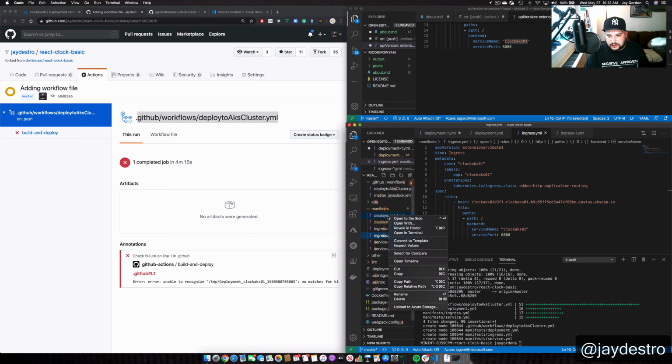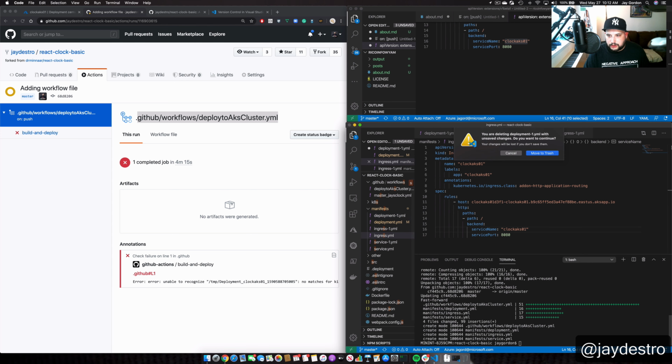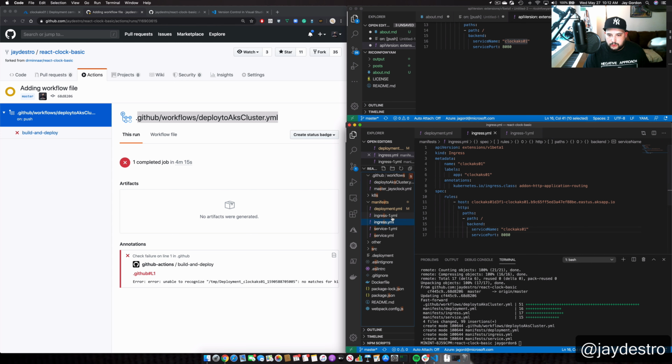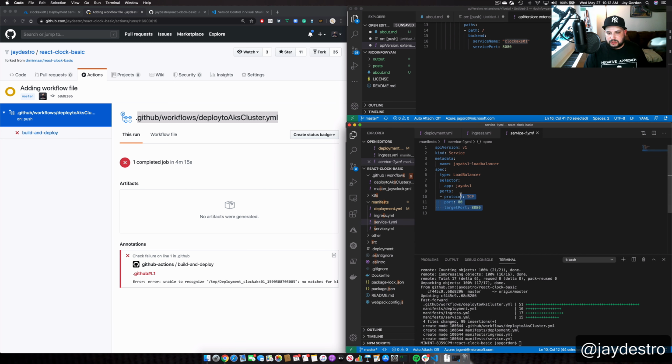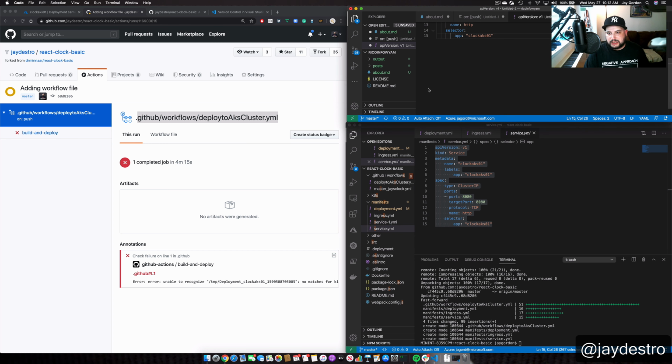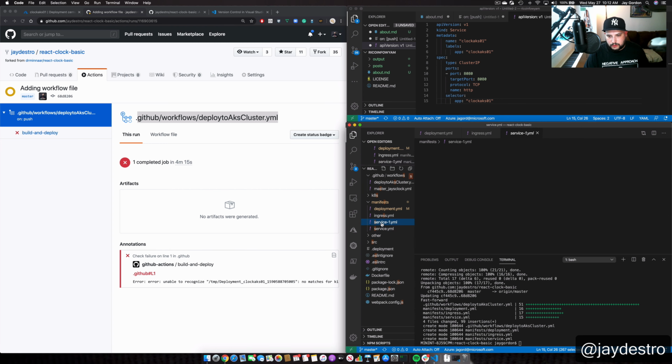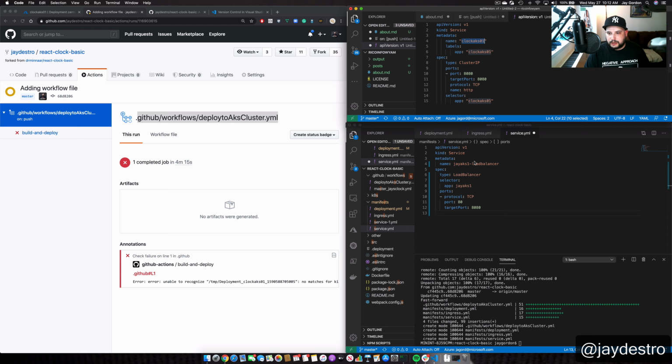So we can go ahead and delete the old deployment 1. Move to trash. We can move ingress 1. Delete. And now what we'll do is we'll do the same thing for service. So go to the old service, the default one that was created for us, paste that in there, go to the new one. We'll just take out what was in service 1. We'll copy it into service, update our information.